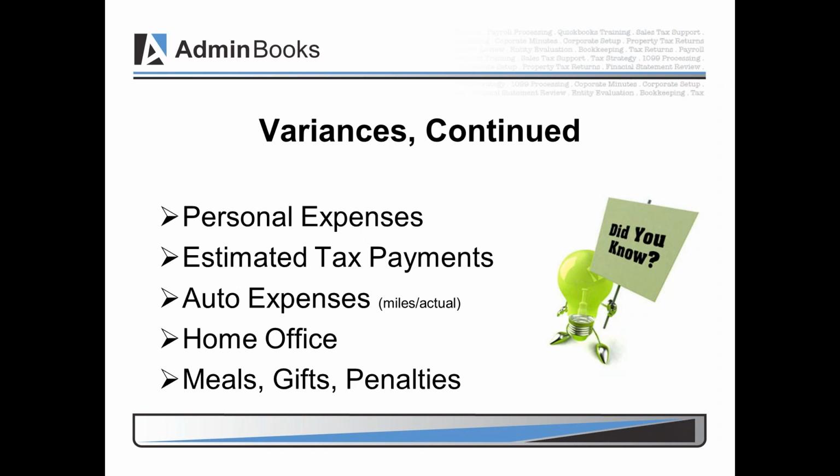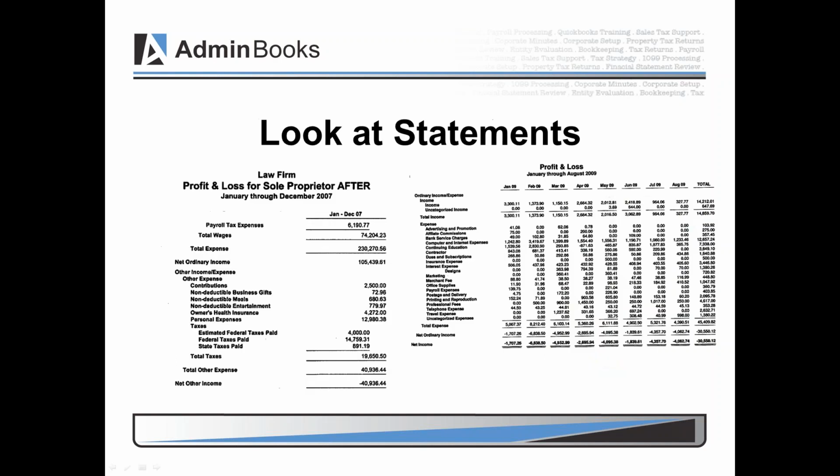Obviously $5 is not a big deal, but if you are giving $100 gifts, $200 gifts, and you can only deduct $25, keep in mind that the difference needs to be journaled into your books as a below the line item. And penalties are never deductible for any entity. Okay, that's a lot of detail.